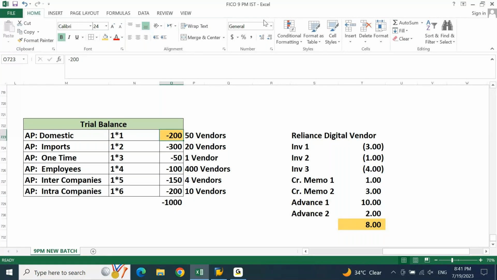Okay, so it's just the opposite sign. If your invoice is a credit balance, the credit memo will represent a debit balance. From the SAP point of view, both for customer and for vendor, you call it a credit memo. From the core accounting point of view, you call it invoice debit memo, invoice credit memo. But from the SAP point of view, we call both as credit memo only.